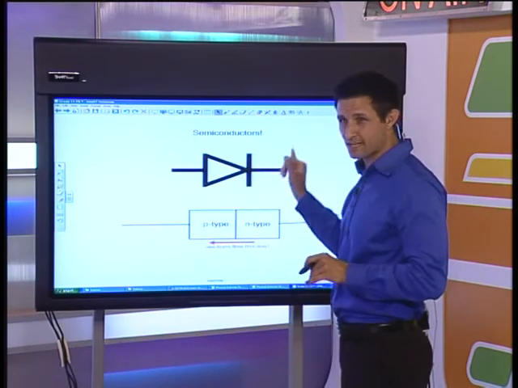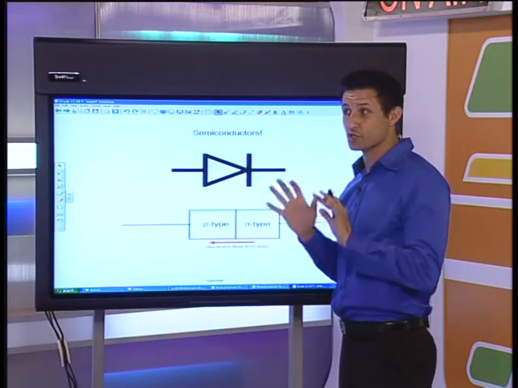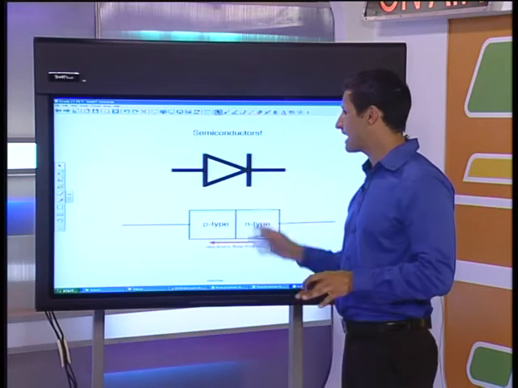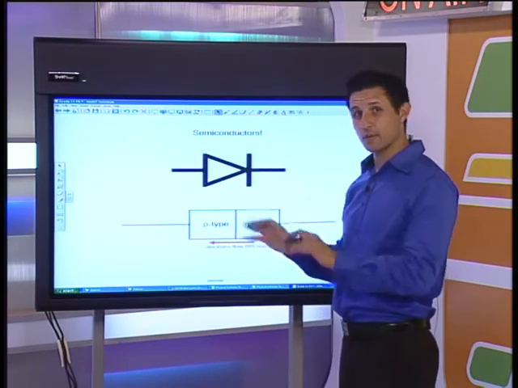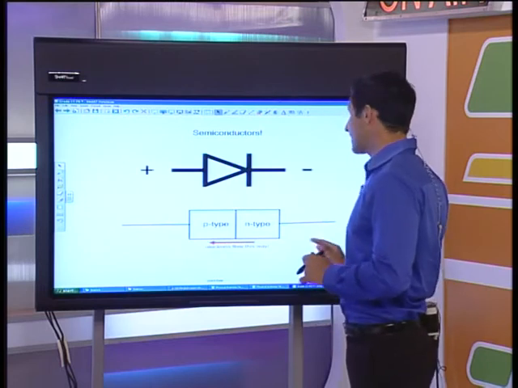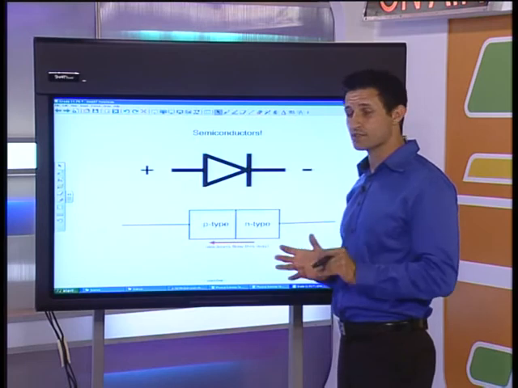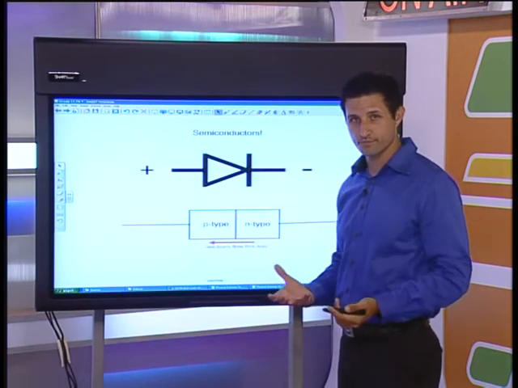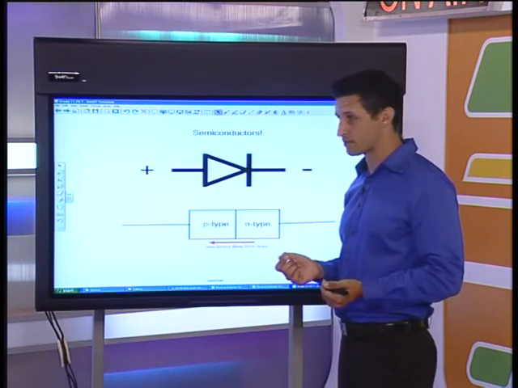So if I've got my diode over here, this is representing my PN type junction diode. The question is, how do I use one of these inside a circuit? I'm going to take this symbol and make the magic happen. So if I connect up a diode, there is one way that I can connect it so that electrons do flow. Then we're going to see why they don't flow if I try the other way around.